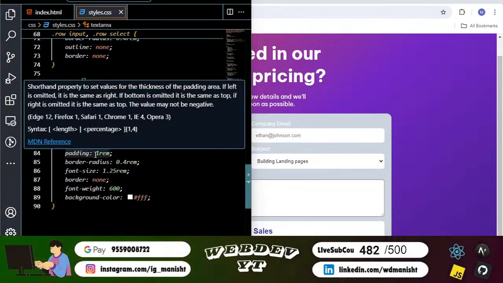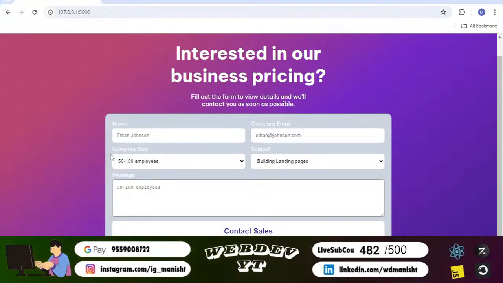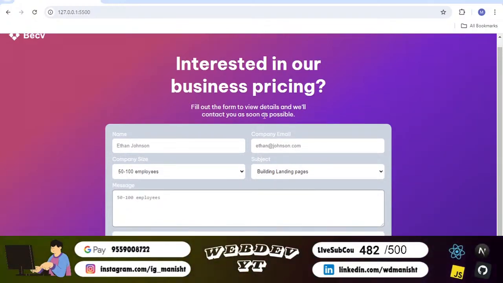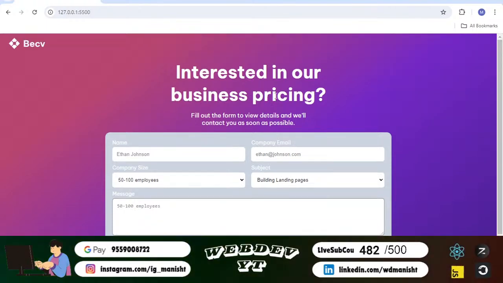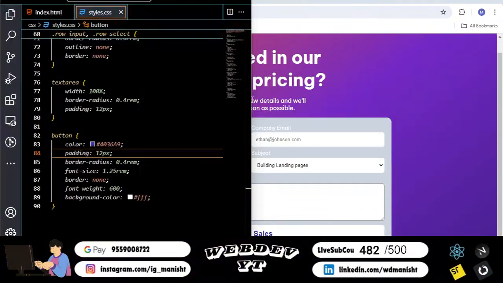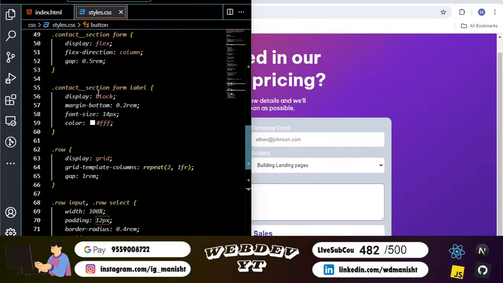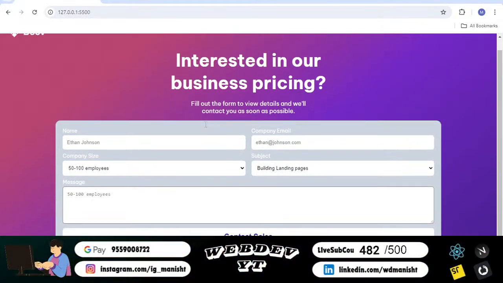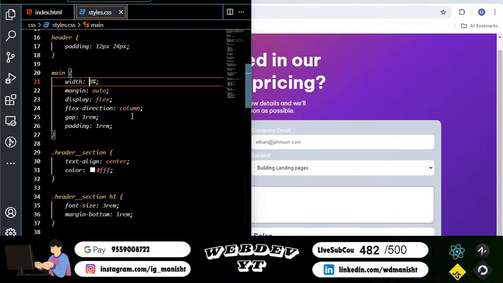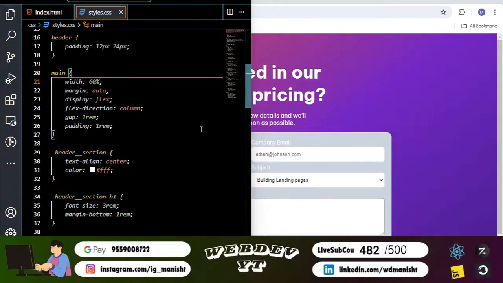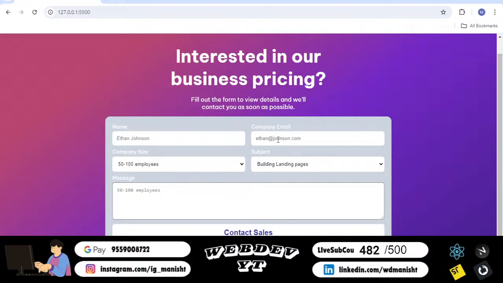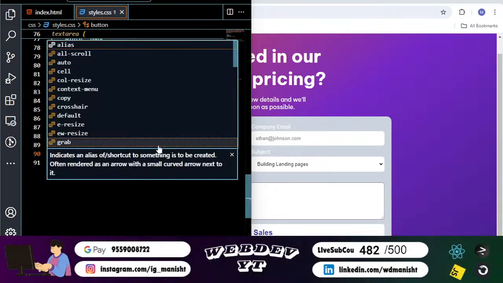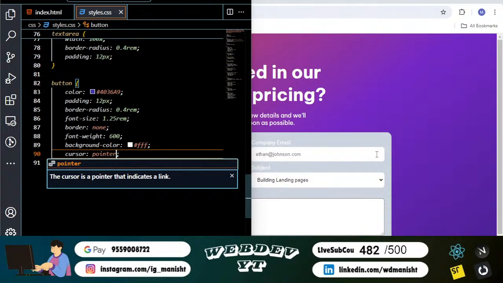For the button also, I think it's the same, 12px padding. Button, cursor pointer. Okay, I think now it's done.